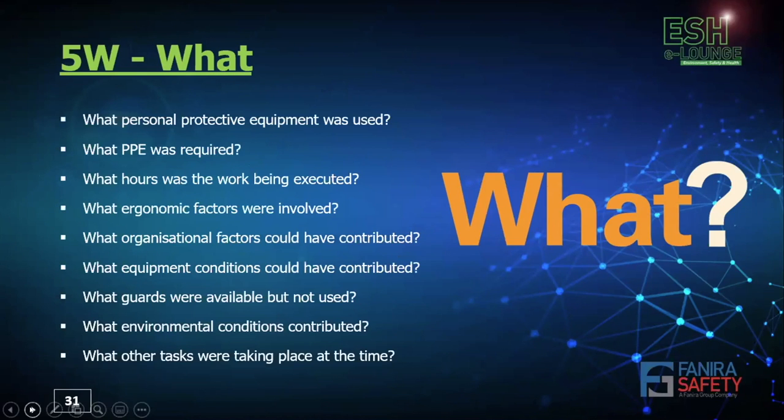More questions on the what: what PPE was required for the job? What was the condition of the equipment and could it have contributed? What environmental conditions contributed towards the incident? And another one that tends to pop up is: what other tasks were taking place at the time? Simultaneous operations.